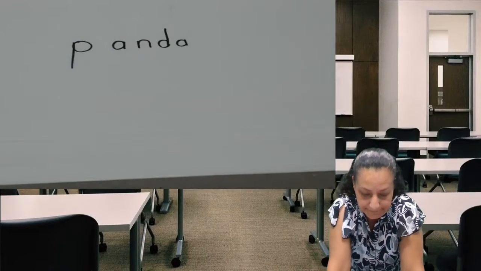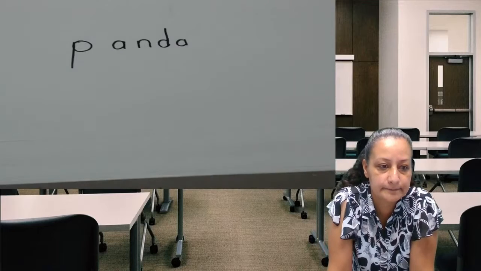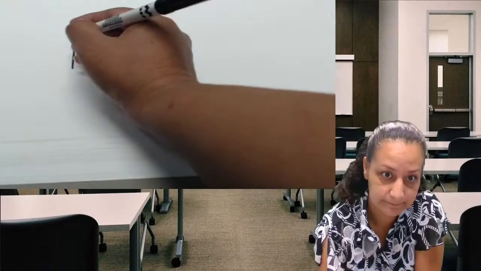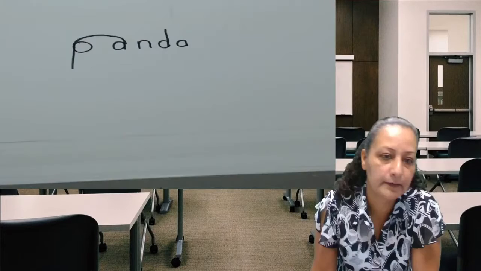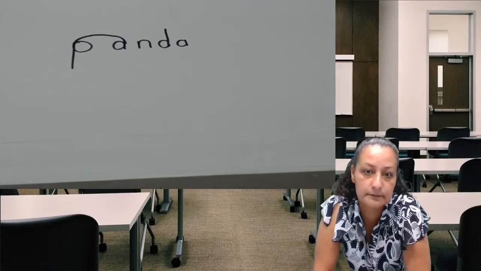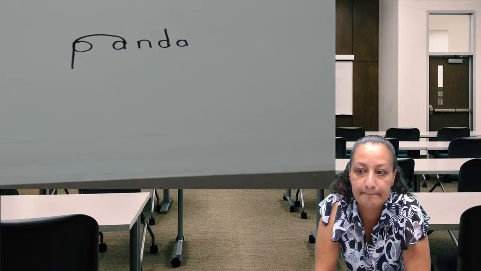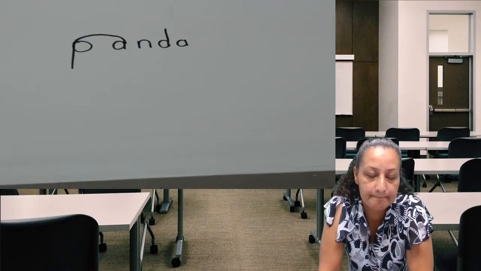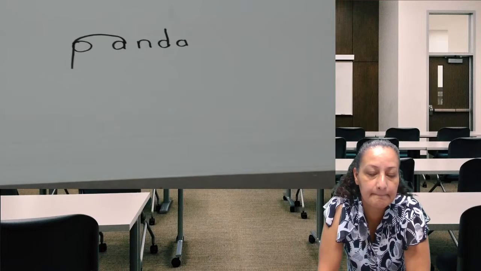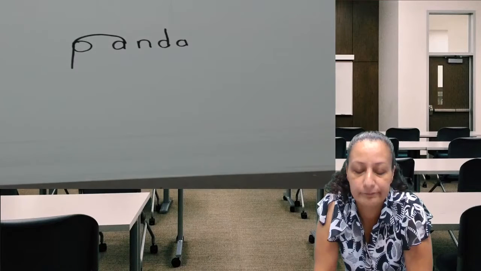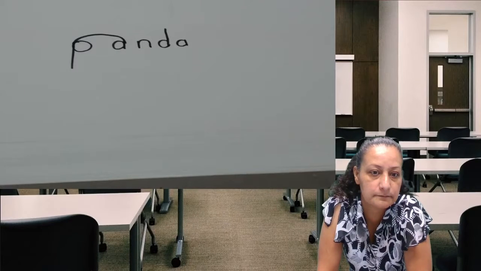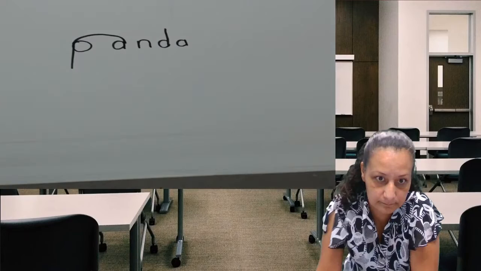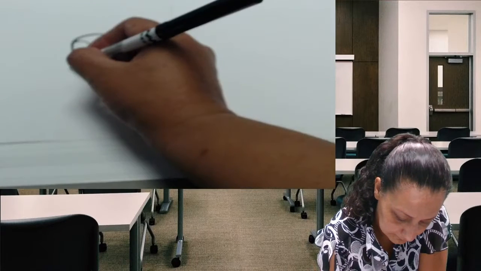After we have the words from the A and the P, we're going to make an arch. And from the P, we're going to make another arch to the A, but from the bottom, connecting them both.